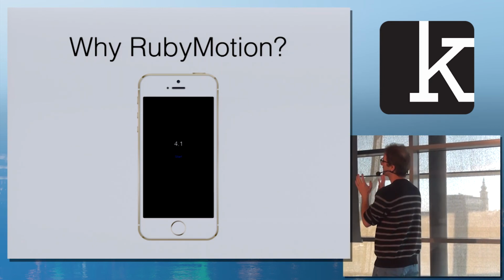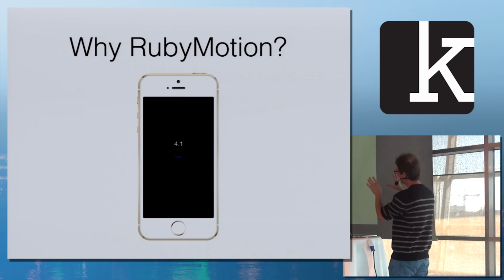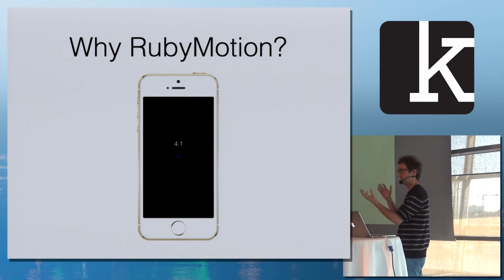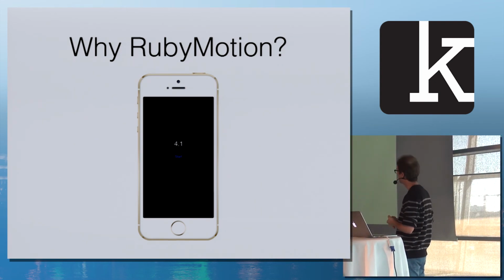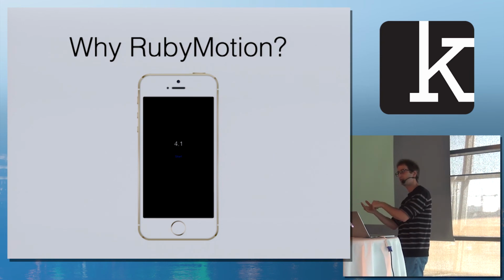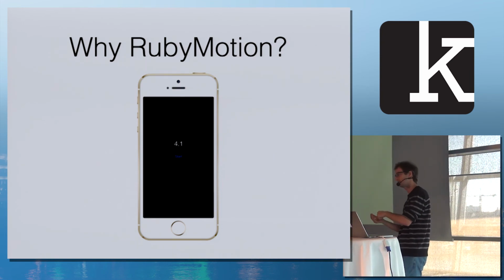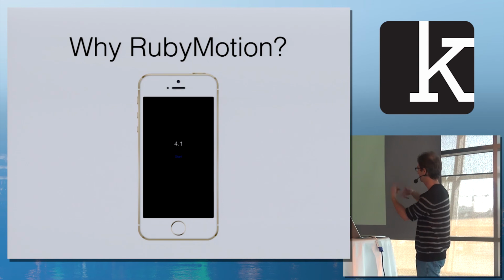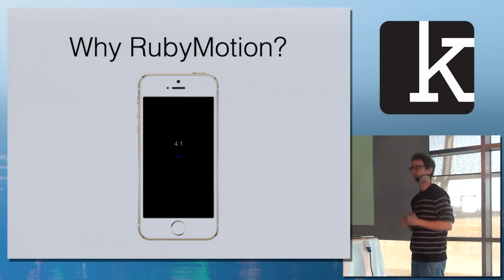So this is a simple timer app. We've got a label that's going to display the seconds elapsed, and we've got a little button that we can start. The timer starts counting up. We can stop, right? And we hit start again. It goes back to 0 and starts again. Very, very simple, right?